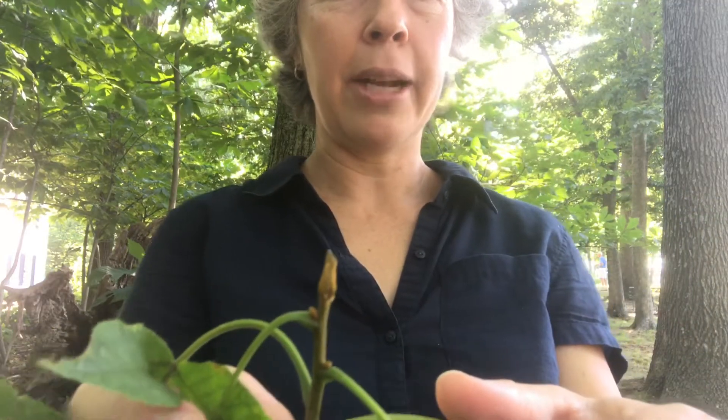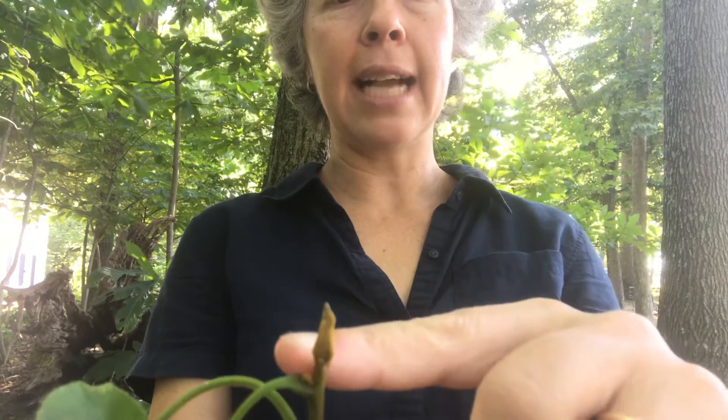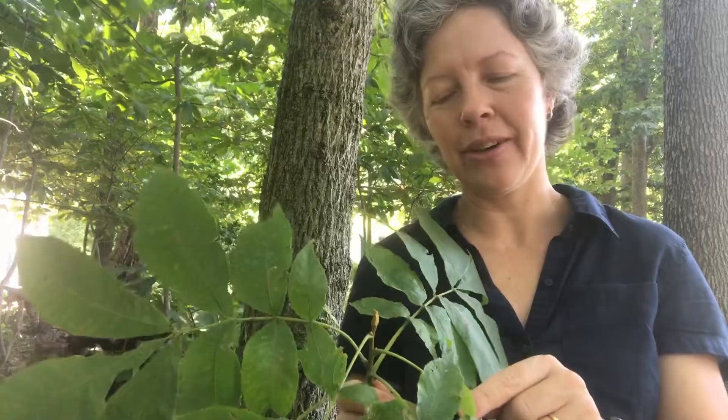A really important key for this plant is that Carya cordiformis has naked buds instead of imbricate buds, and these buds are a bright sulfur yellow. Let me hold them against my shirt so you can really see the color — a really bright yellow. The axillary buds are also yellow, which is very different from the big chunky imbricate buds with imbricate scales you see on mockernut hickory, red hickory, and pignut hickory. Bright yellow buds are a definitive character you can use in wintertime.